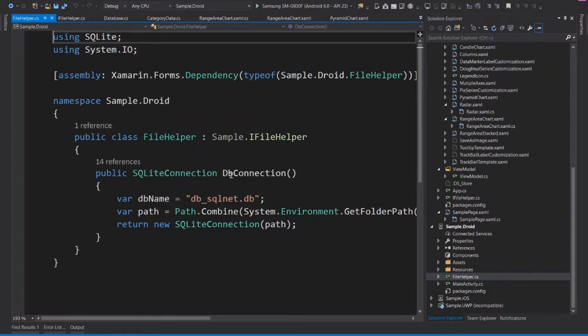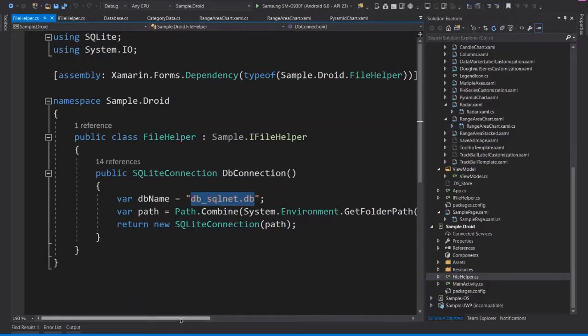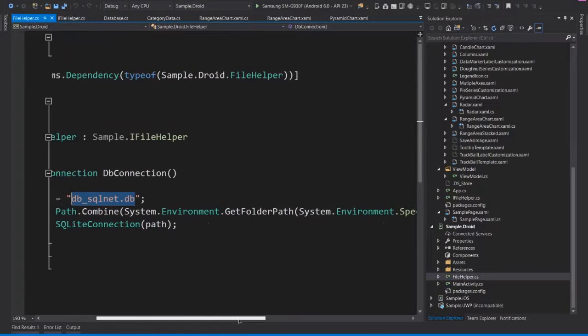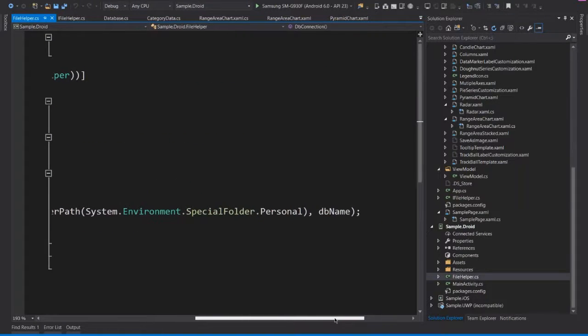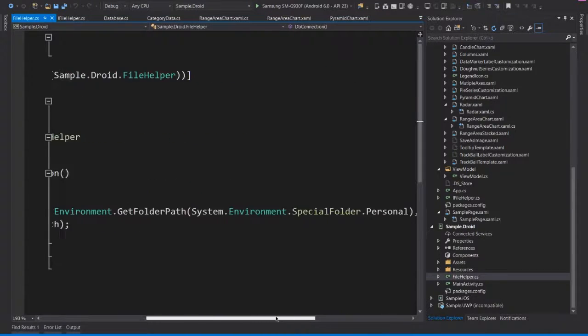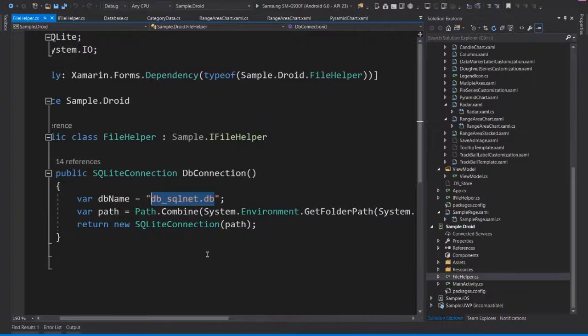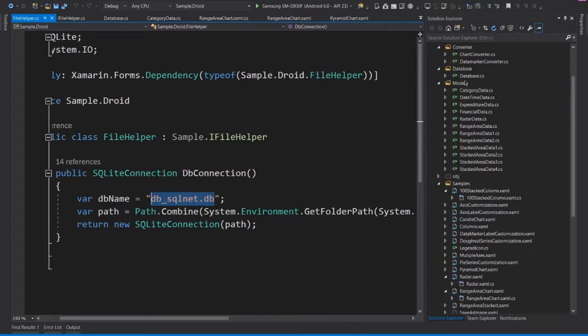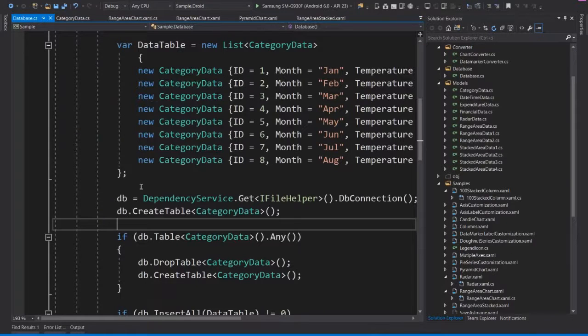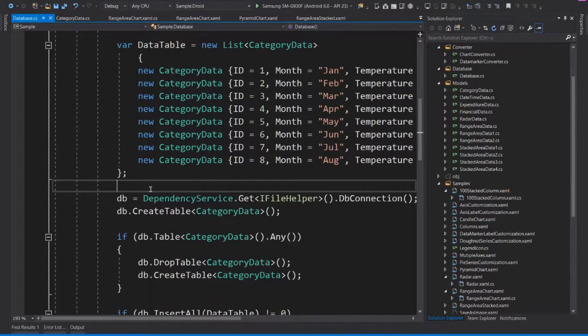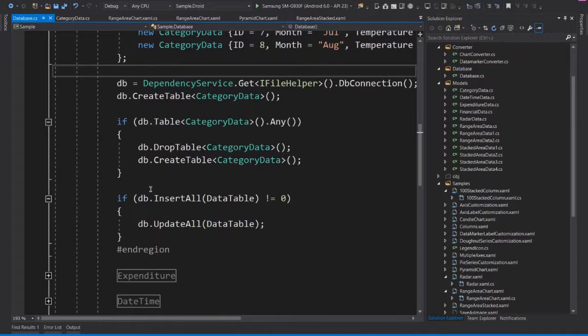So we have information here where we're actually talking to the SQLite objects. We're creating a database, and the path for that database is dependent upon the device. So you should be able to go through here and get a database set up on your system, on your phone or your tablet, whatever you wish, and have it up and running in minimal effort. Now you will be in charge. You will have to come back and add whatever. This is just creating tables and dropping tables. That's really all we're doing.